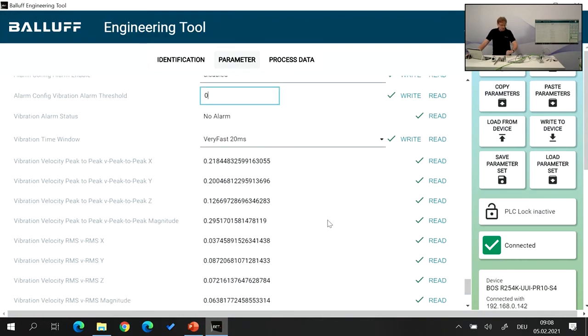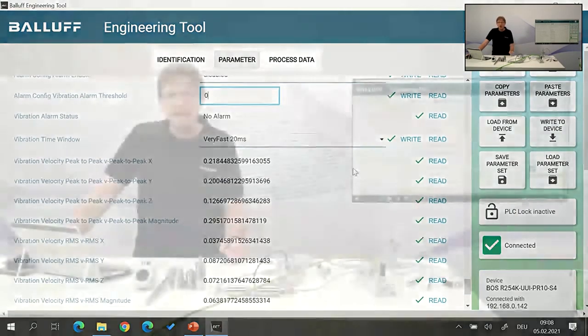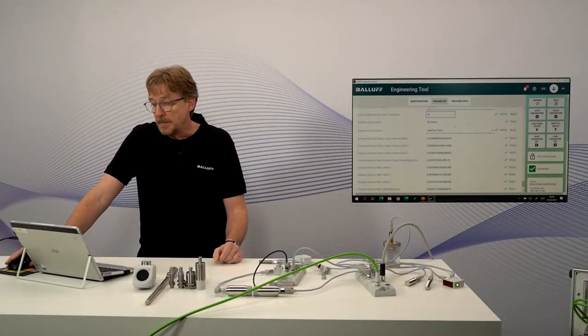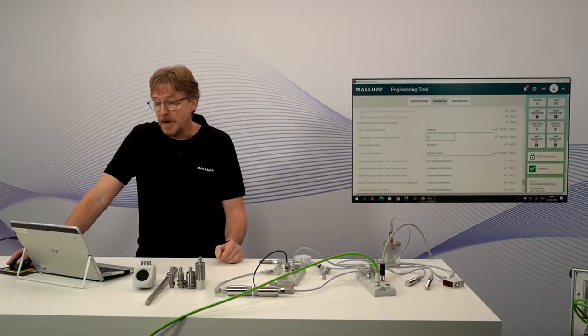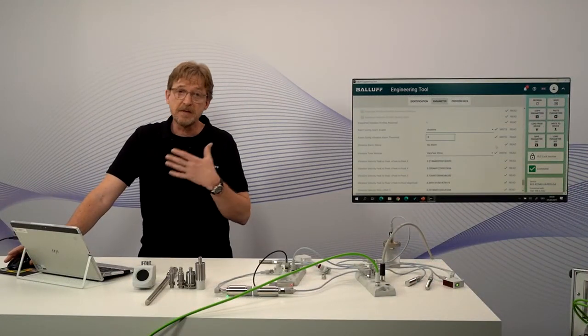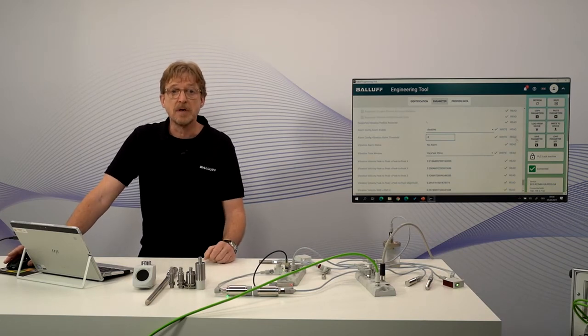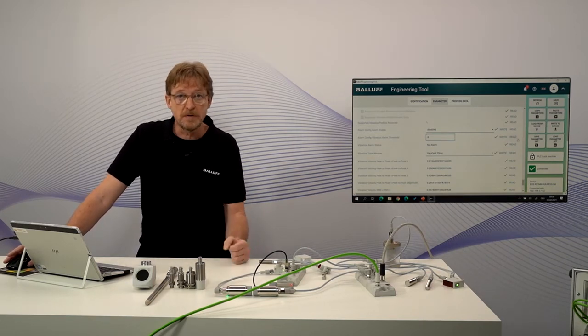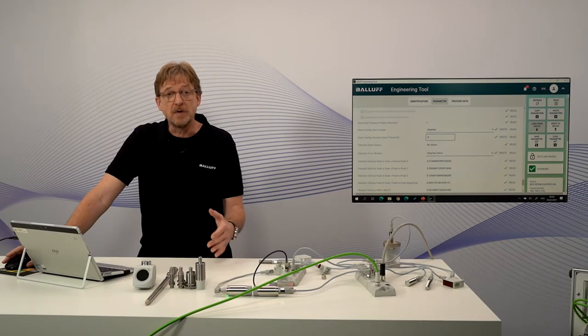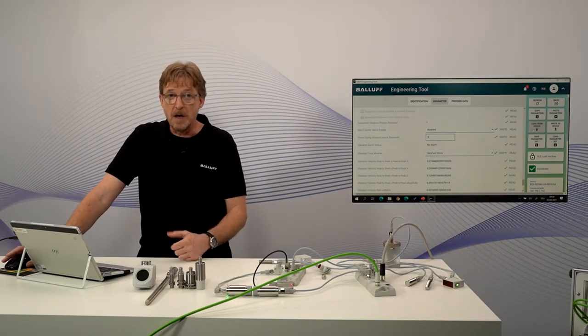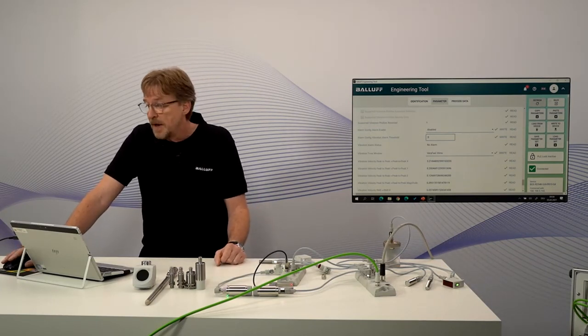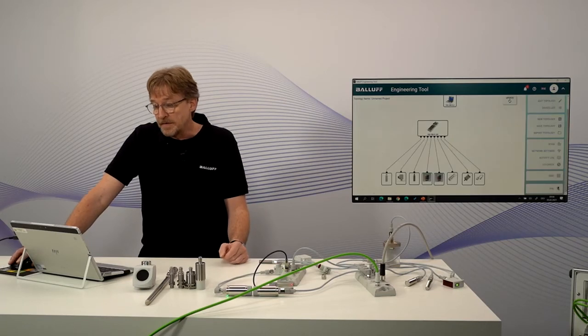The way of configuring this is always the same: activating the alarm and then setting a threshold. It's the same with operating temperature. It's the same with humidity. Every time you have to enable the alarm and set the threshold. It is always the same in every single component.